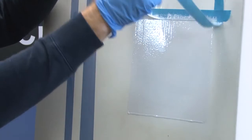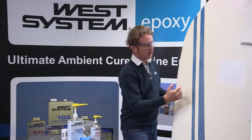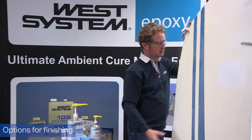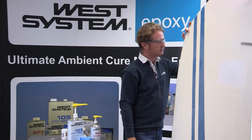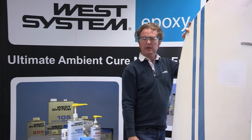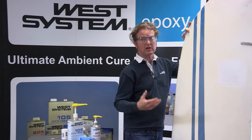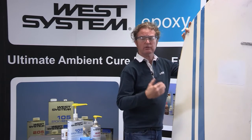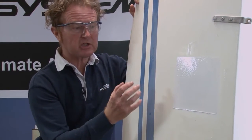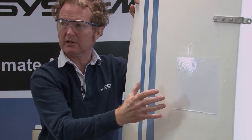It's so important to abrade this final well cured epoxy coating. My options for finishing might be using 2-component paint of the same colour as the existing hull, or it might be using gel coat. The big advantage with 2-component paint is it's relatively easy to use and it's easy to access as well. Most reputable chandlers stock a whole variety of high quality 2-component paint. The idea is that the next coating protects the epoxy from ultraviolet light.